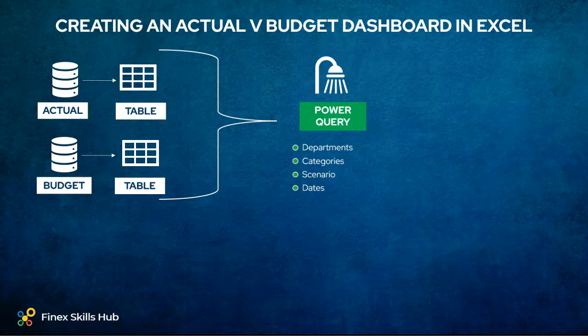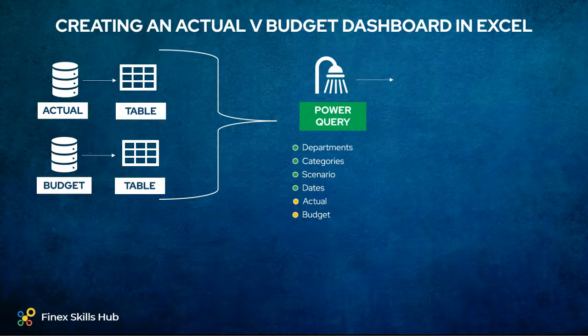Remember, these tables, we call them dimension tables, allow us to break down our calculations. So whether we are using slicers, filters, or charts, we need to first have these tables to help us break down our calculations. Then we'll have our fact tables, actual and budget. This is going to help us create our calculations. Okay, so the labels that you see in green are called dimension tables, and the ones that have the yellow icons against them are called the fact tables. These are going to work together to give us the final dashboard.